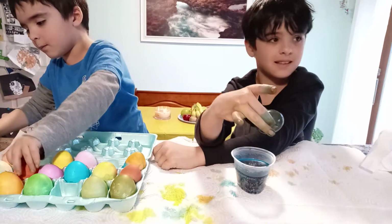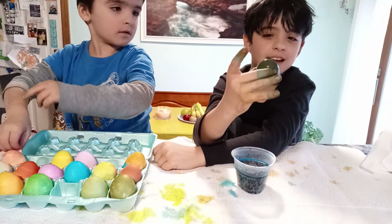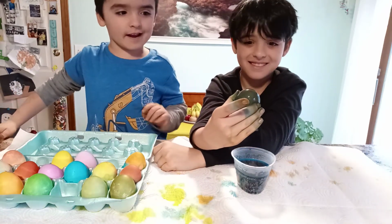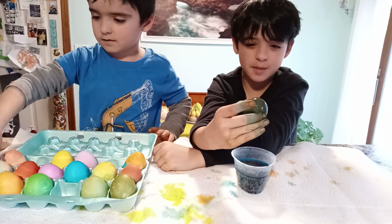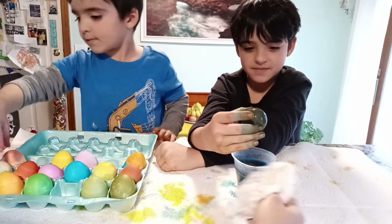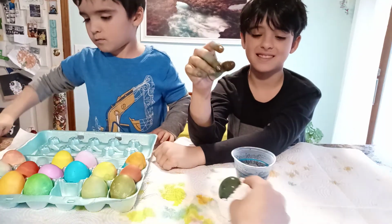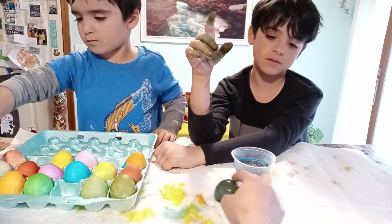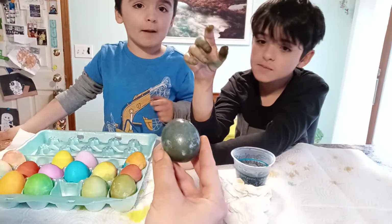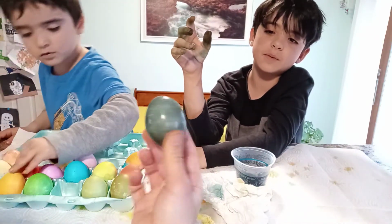No, I don't want to put them. Oh, wow, Jack, what is that? It's supposed to be purple, okay? Oh, that would have been so pretty. Dude, it is cool. I like that egg. Yeah, that is like a neat color. It has a dot of purple, but I accidentally dipped it in orange at first. What were you supposed to dip it in first? It's supposed to be red. Oh, red first and then? Or blue. Oh, that is really neat, Josh. Look. That doesn't even look too bad. It's just dark blue. Yeah, you can see some purple on it.